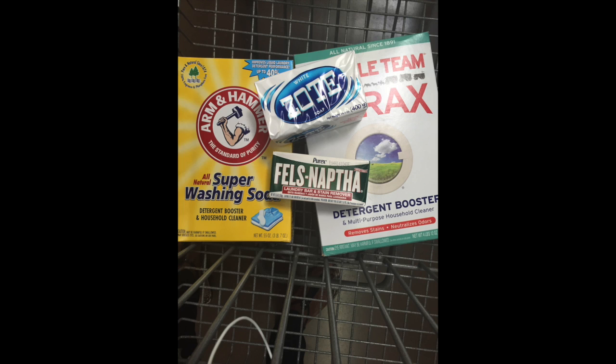Okay, guys, like I mentioned before, these are the products that I use. If you're going to make one big batch, you just pour all the powders in a bowl and then use both of these 2 bars of soap. Like I mentioned before, Dr. Bronner's Castile soap is really good.